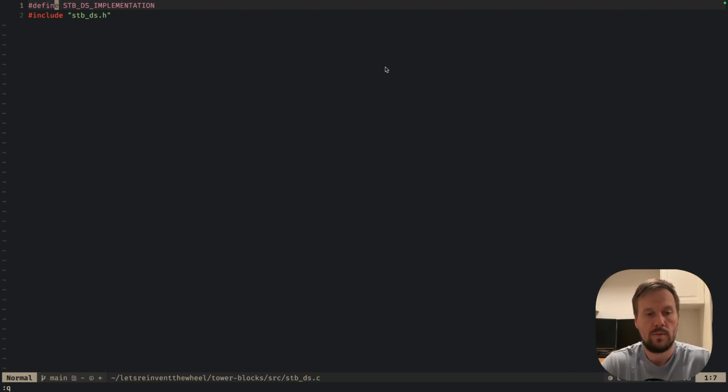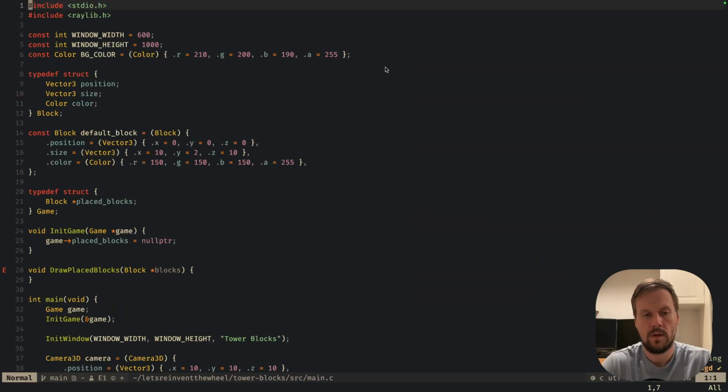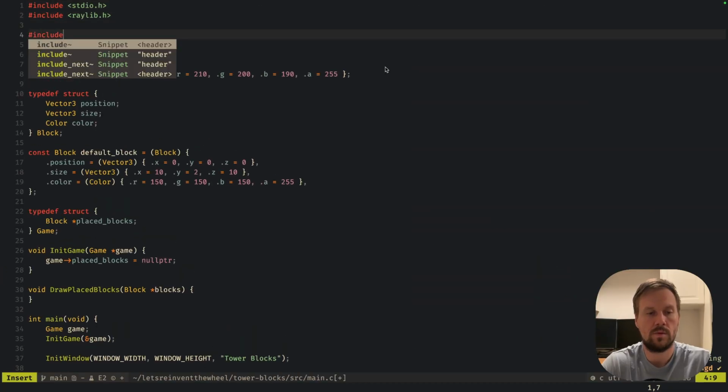If you have watched my previous videos, you understand that this is needed for LSP not to go crazy, so that we define it in a separate C file, and when we include stb_ds in our main, then it won't go crazy on us.